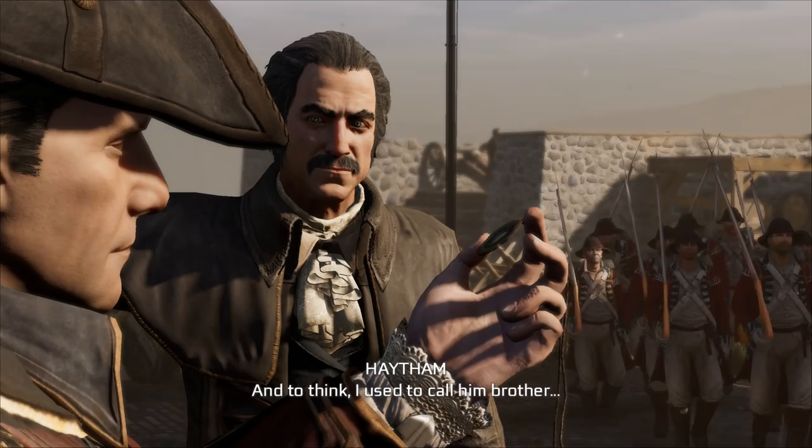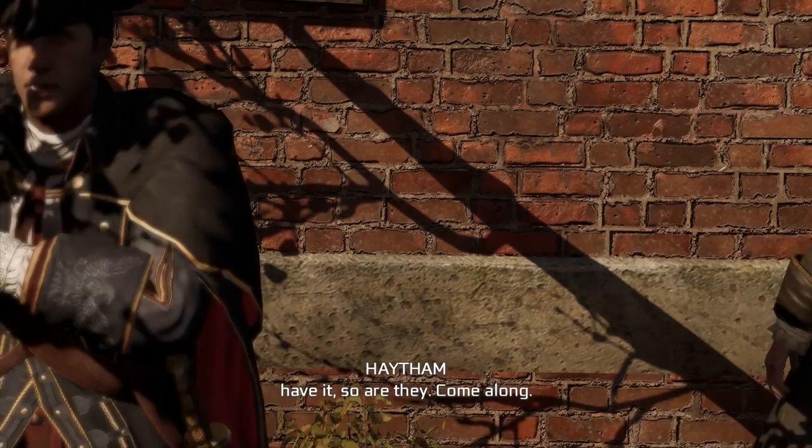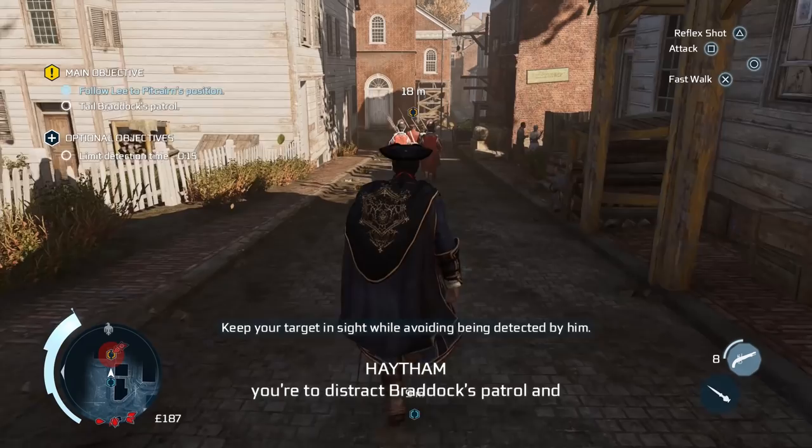Well, that didn't go as I expected. And to think I used to call him brother. What now? Well, they'll chase us off if we try and return. We're done with this camp. As luck would have it, so are they. Come along. What are you planning? To steal Master Pitcairn. What? You'll see. Now, when I give the signal, you're to distract Braddock's patrol and lure them into a dead end.